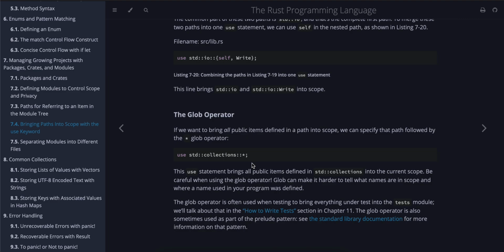The glob operator is often used when testing to bring everything under test into the tests module. We'll talk about that in the "How to Write Tests" section in chapter 11. The glob operator is also sometimes used as part of the prelude pattern. See the standard library documentation for more information on that pattern.